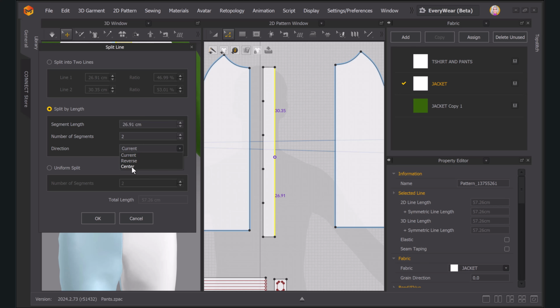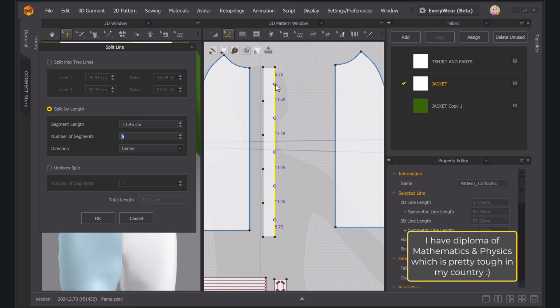In the center, from the center, I need this 11,45. And if, for example, I had 5 lines here, I should say I need 4 or 6, one number more or less than 5.